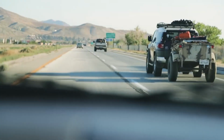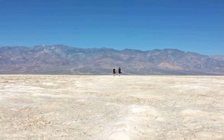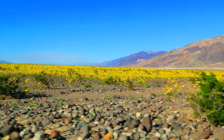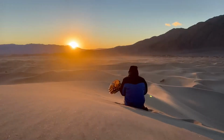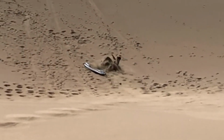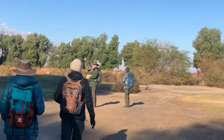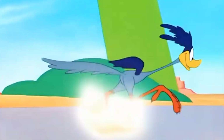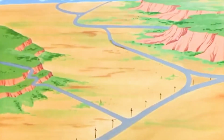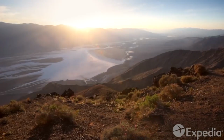Death Valley is an awesome choice for travelers who want to see unique, natural spaces that are all set within relevant historical context. This park is a bucket list item for avid hikers, but many of the attractions are also more accessible to people with different levels of athleticism. In fact, some of the sites only require a short walk from the car. You may even see some interesting wildlife on your journey. Death Valley hosts species of birds, fish, and the infamous Roadrunner, which gained its popularity through its desert-based cartoon with Wile E. Coyote. Although Death Valley certainly has an eerie name, you shouldn't have to worry about Acme anvils falling from the sky.